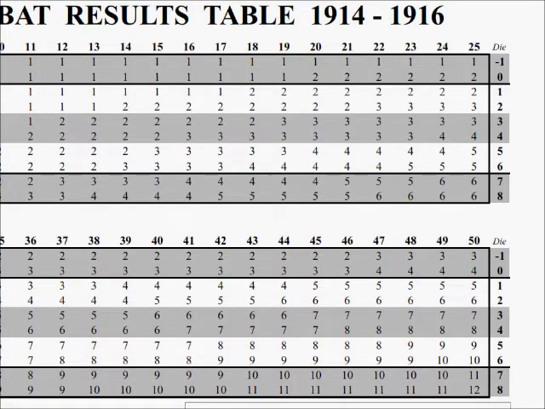The German player would now look at the combat results table. This is called the CRT for short. This is printed on the map margin of the Tannenberg introductory game, and in other games it is on a separate card. Now, because he is attacking with 20 strength points, the German player uses the 20 column on this table, right here. He rolls a 6-sided die, and let's say he rolls a 4. He would cross-index this 4 with the 20 column, and you'd see that the result is a 3. This is the amount of strength point losses the Germans will inflict on the French.